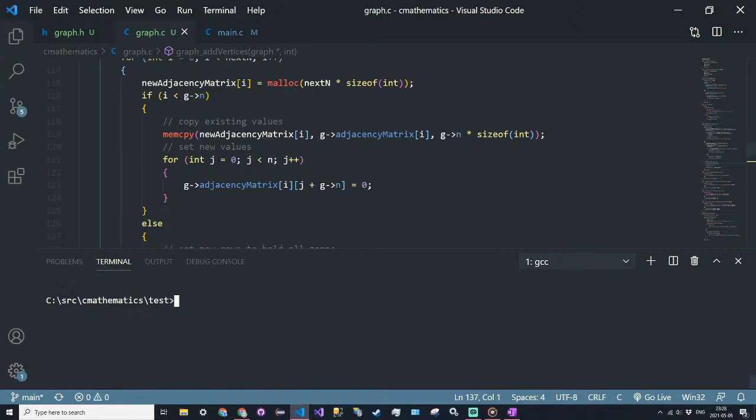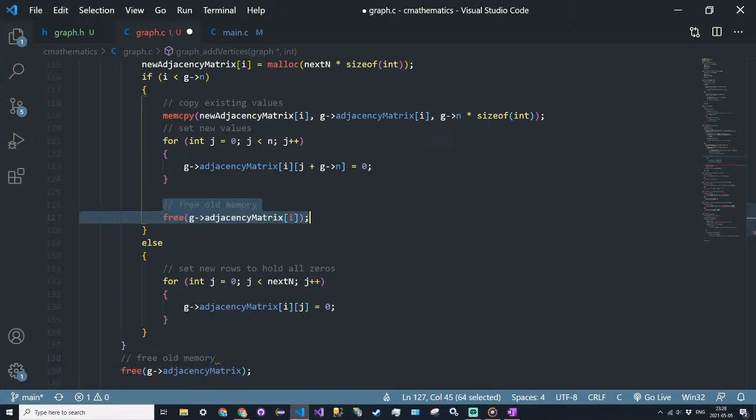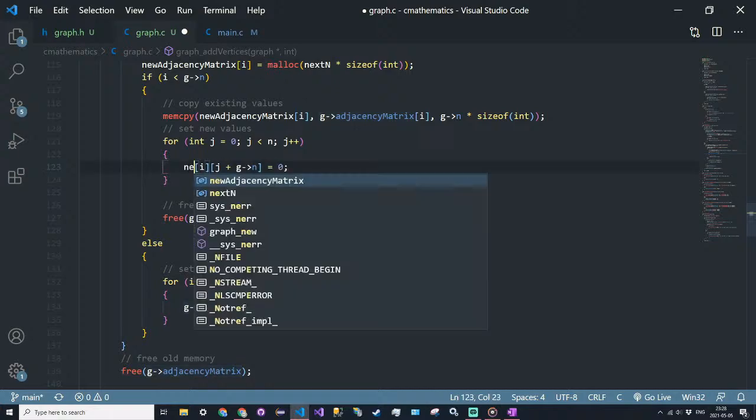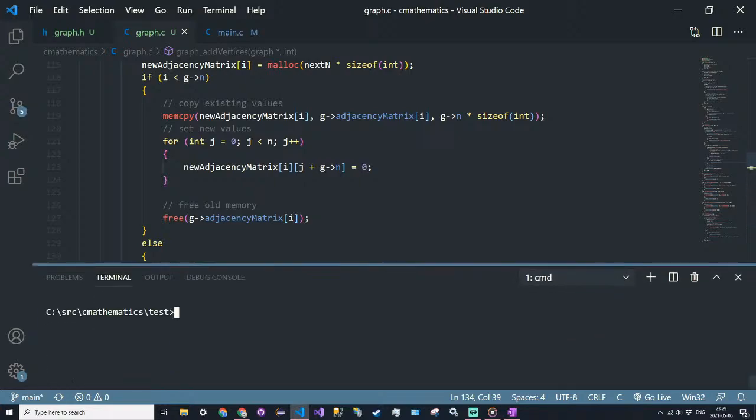Okay. I know why. Alright, so this is okay right here. This free statement is here. That's good. Except when we're setting the new values, we're setting them in the old matrix, which doesn't have enough space. So we need to set this in the new adjacency matrix. Okay, that makes sense. So there and then there. Okay, that is completely my mistake.